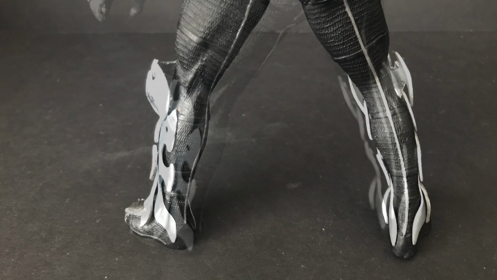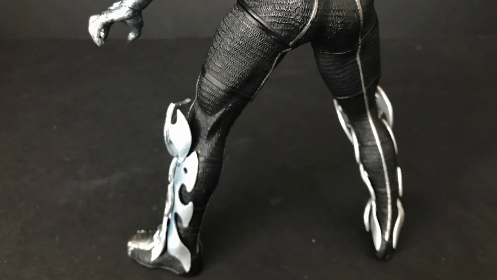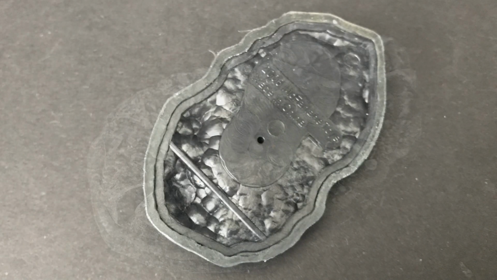I really like the legs and the armor. I just love the texture of his suit. You know, it's like a wetsuit. The only accessory, he comes with a stand for his foot. It's a one-footed stand, as you can see. It looks like a Bigfoot footprint, basically, on the backside.